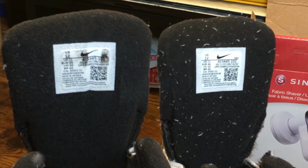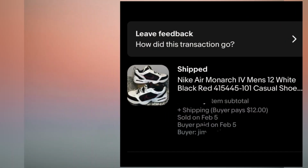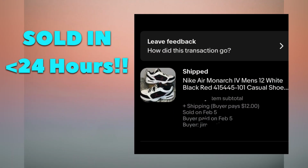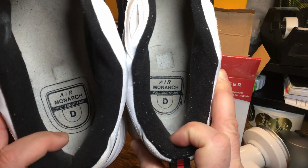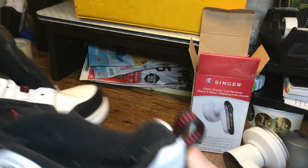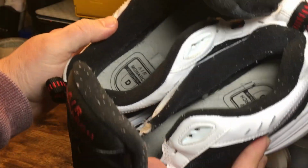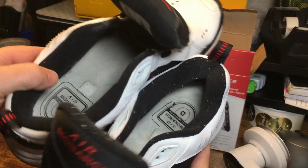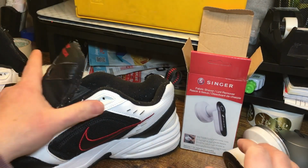Side-by-side comparison, I'm reselling these Nikes. Look at the difference. And I barely gave it any effort. I listed these after I used this machine on them. They sold in less than 24 hours. Now, is that a coincidence, or can we thank that Singer fabric shaver? Pretty awesome. I'll show you it in action in just a bit, but what happened was I washed these shoes with a white kind of scrap towel that was cut, which got lint everywhere.